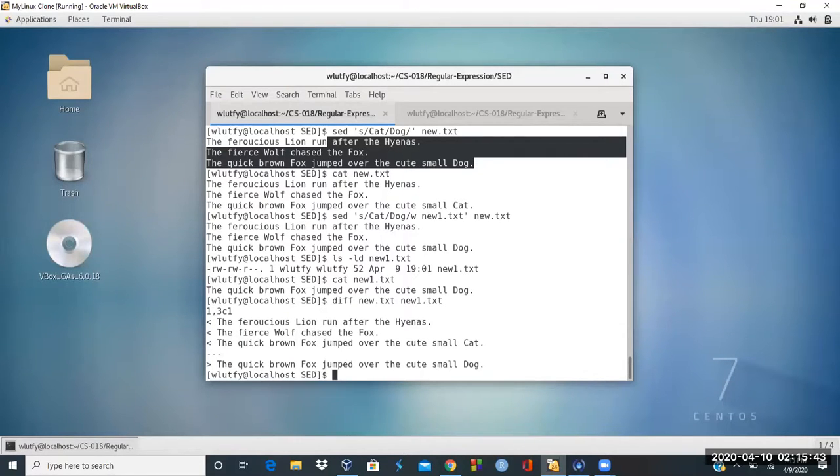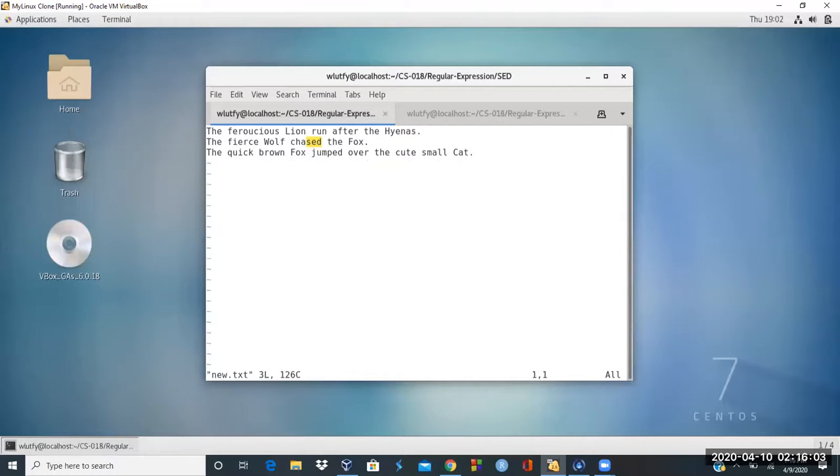But inside vim or vi, I could do the same kind of substitution. Notice I'm just opening the file. Let's do vi new.txt. Inside new.txt, cat is still there, right? If I want to change the cat, I could just say 1,$, meaning from line 1 through the end, substitute the word cat to dog.